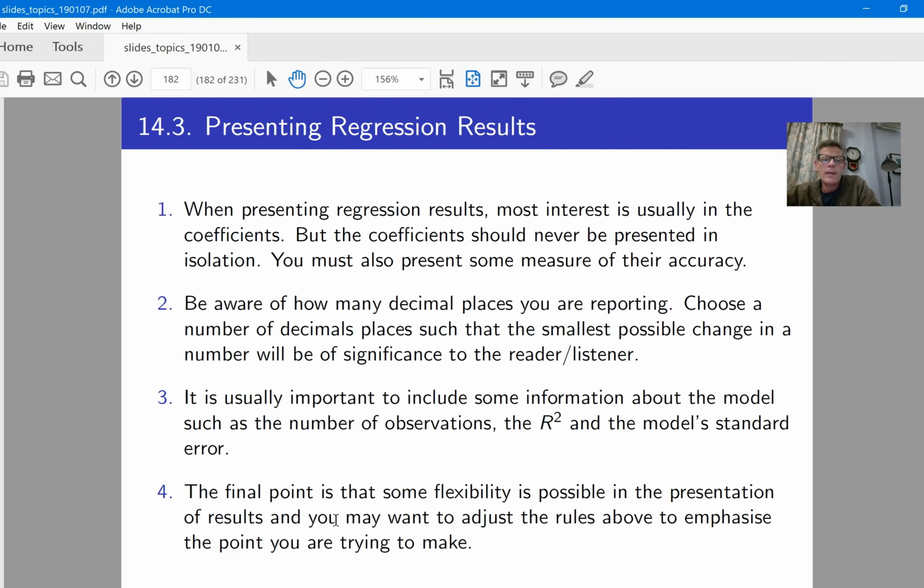So that's what we mean about that last point, about a little bit of flexibility, because when you're interpreting results, explaining results, you are telling a story for the purpose of communicating some ideas. And so you've got to be a little bit creative sometimes in getting the message across. Just a boring table of numbers may not do the job for you.